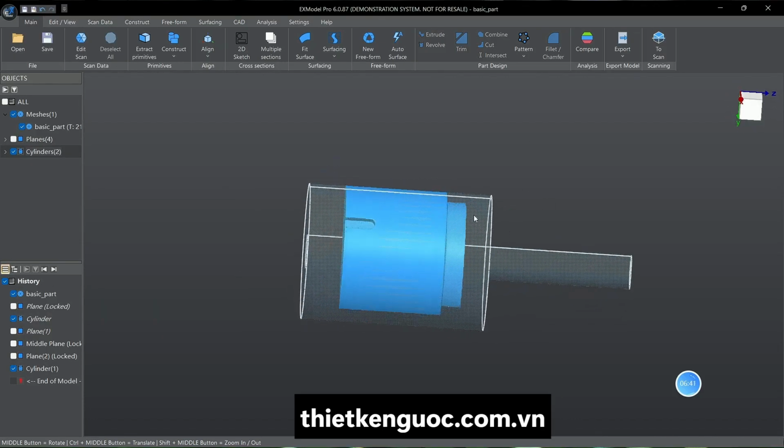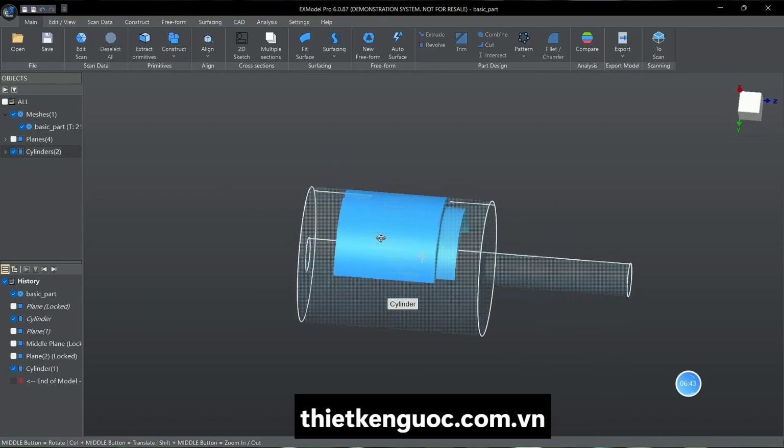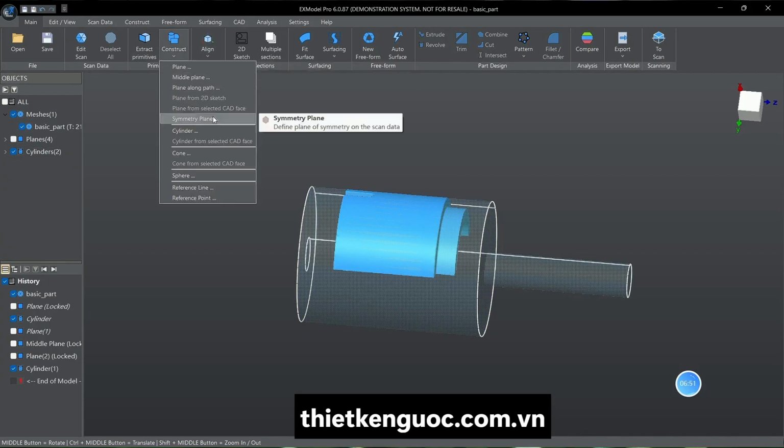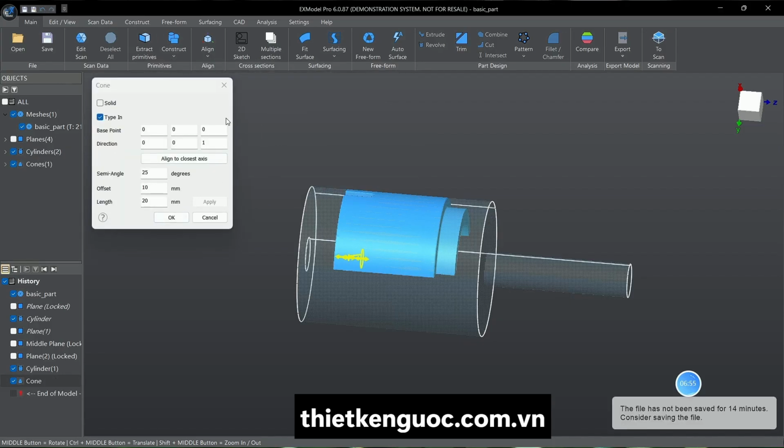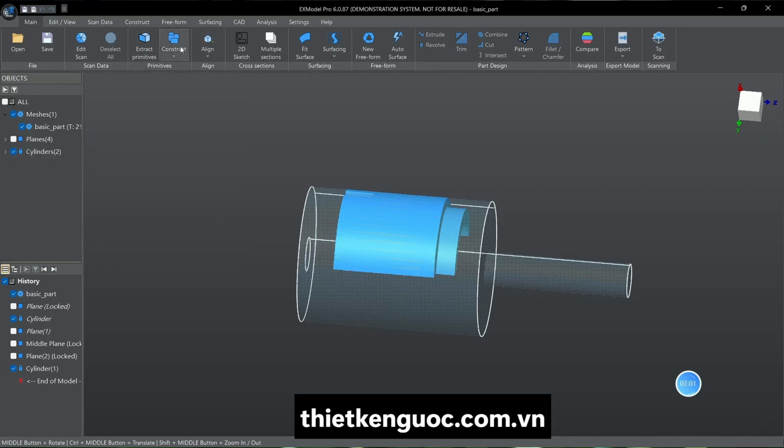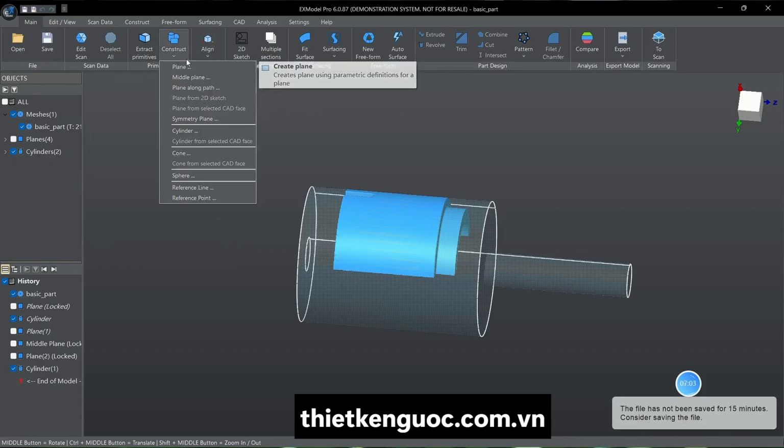In a similar way, you may find that you can actually construct cones, which is a bit limited, and you can type in some values. That is not something that you need to do. But if you have created this with the best fit, you can come and adjust the semi-angle of the cone and so on. And the last thing I want to cover in this tutorial is the sphere.